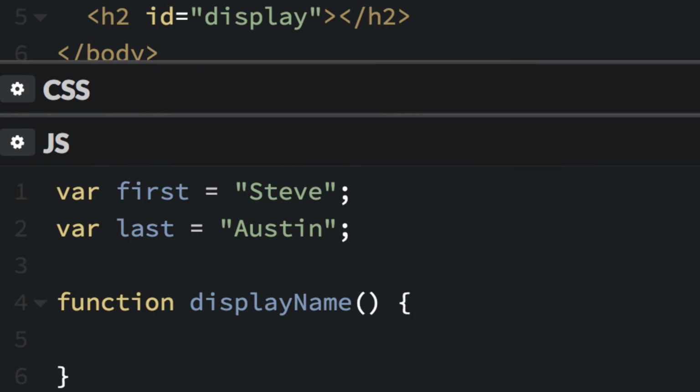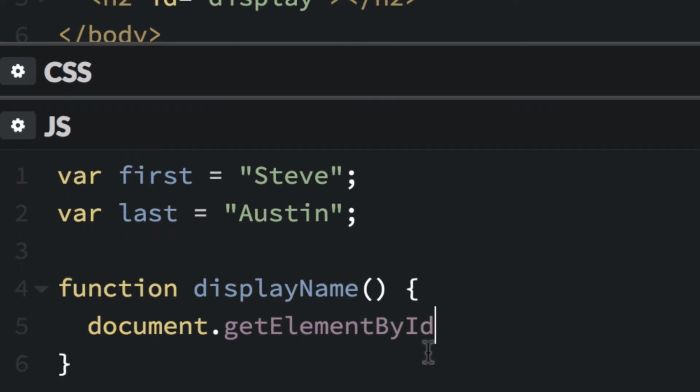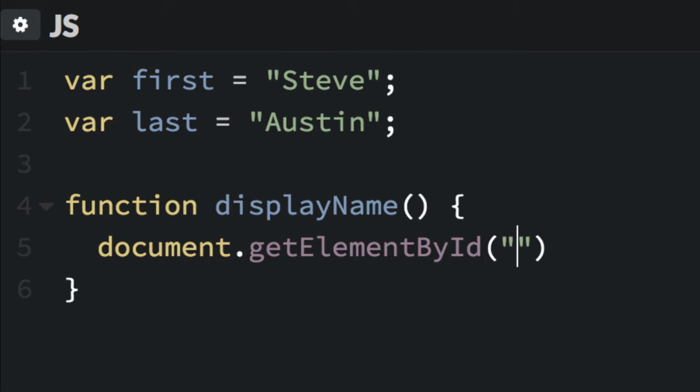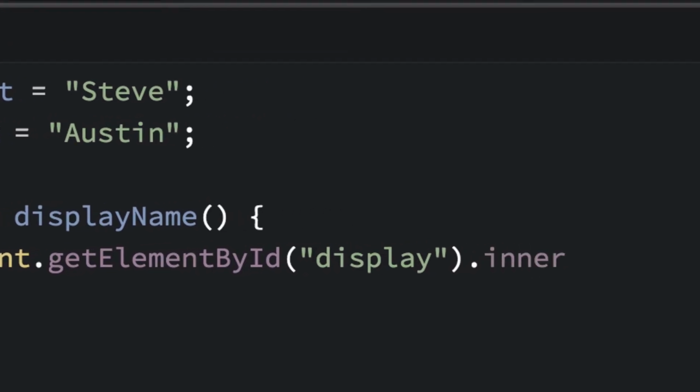And I'm going to do that whole document.getElementById, capital I, no, capital D, only the E, the B, and the I, and then in parentheses I'm going to put the name of the element I'm going to display it in. The ID name is display, so I'll call it display, and that's where it's going. And what's going to happen here is we're going to do .innerHTML. That means it'll display it to the page, and what that innerHTML is going to display is we're just going to write a little string.